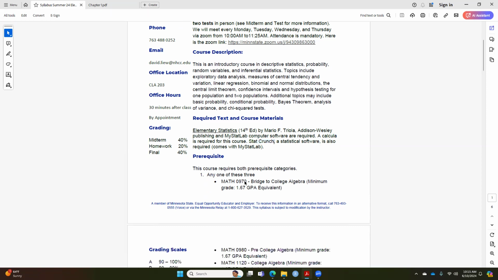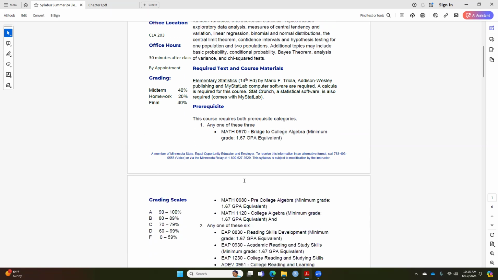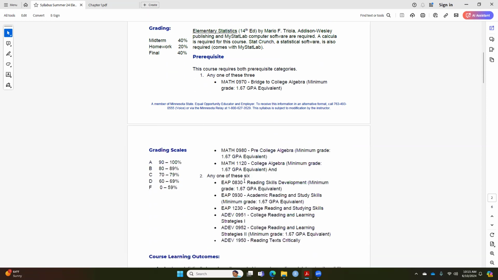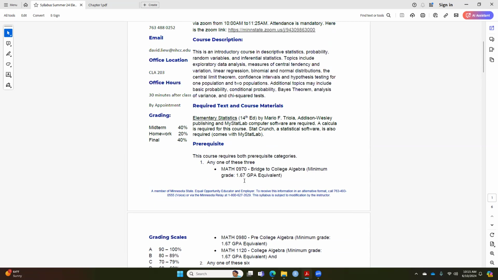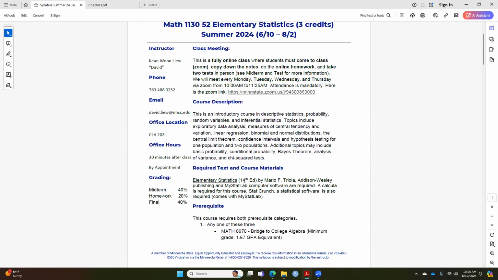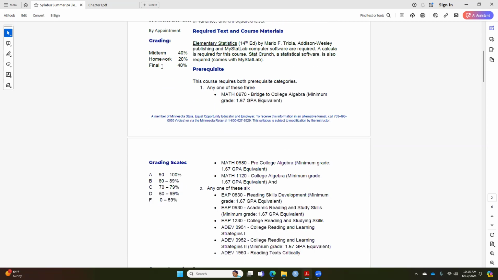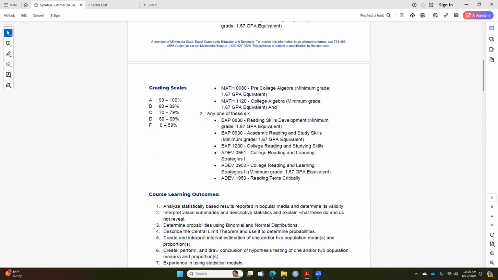Okay, these are the prereqs. You guys read through the prereqs, quite a lot of prereqs. Anyone have any questions on the first page of the syllabus? Okay. Second page is just the grading scales and the prereqs.